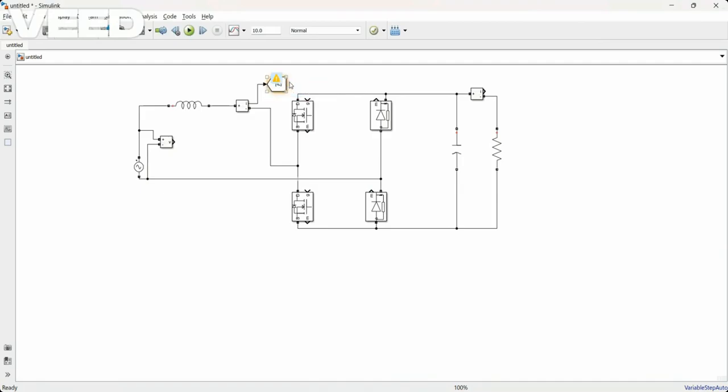No matching block, that's okay, so we take it out. We have it here. Then here we put again a go-to block. This is going to be Vin.